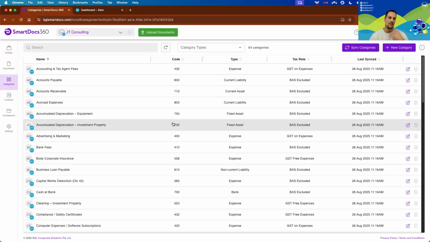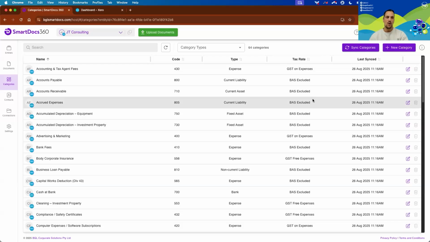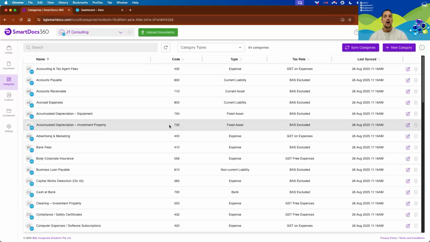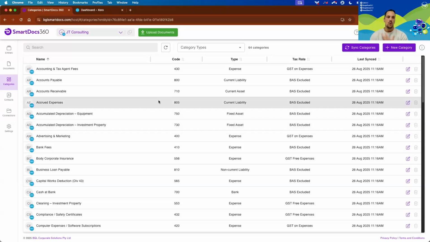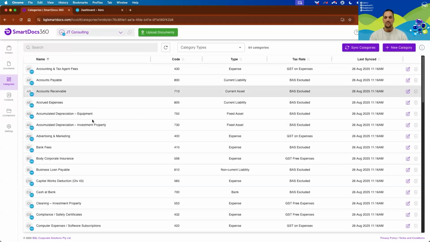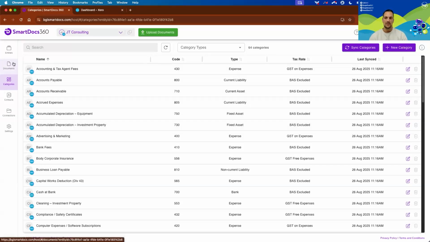And if I go and edit any of those in Xero, or add more in Xero, it's automatically synced and brought through. I can also force the sync if it's not done in real time, because Xero has API limits on how often we can call and get the latest details. Also in reverse, if you add a client or contact here and you are pushing a document through, it will prompt you, would you like to bring that through or not? So there's a couple of different methods there.